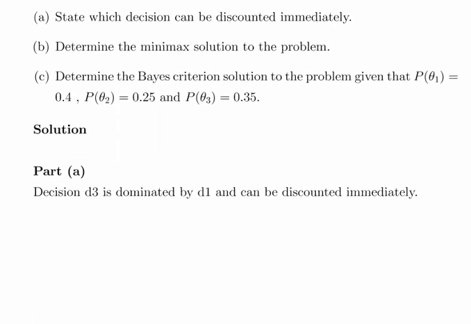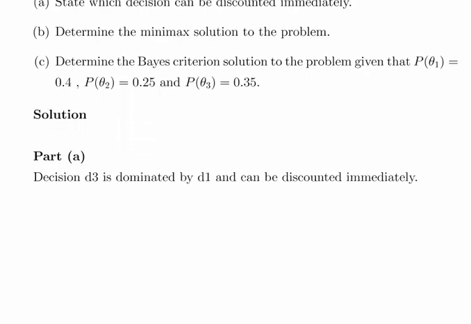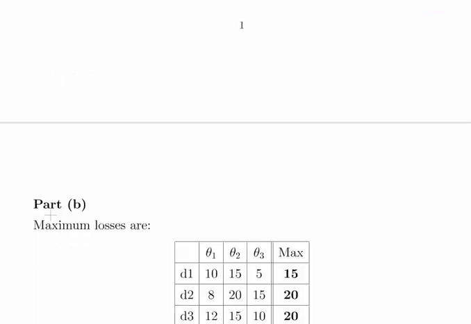Now determine the minimax solution to this problem and then also determine the Bayes criterion solution. When we're dealing with the Bayes criterion it's essentially the expected value of the losses according to each of the three conditions. So we need these probabilities: 0.4, 0.25, and 0.35.